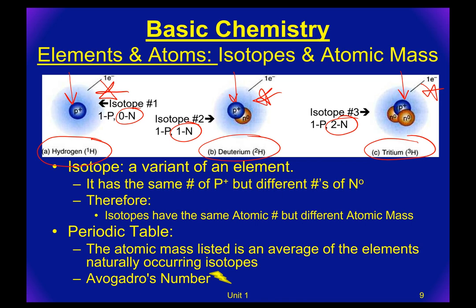So, Avogadro's number. If you've ever had any type of chemistry in high school or anything else, you've probably heard of Avogadro's number and the mole. And when I was in school, anytime they talked about Avogadro's number and the mole, they always showed me a picture of an avocado and then a rodent and said, see, it makes total sense. And I was sitting there going, what? That doesn't make any sense at all. What are you talking about?